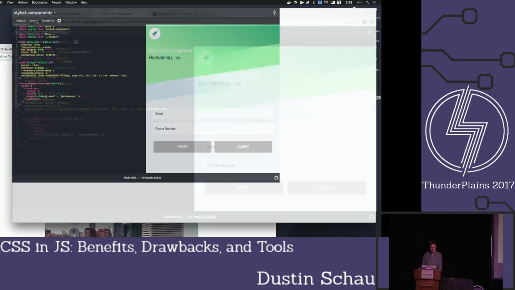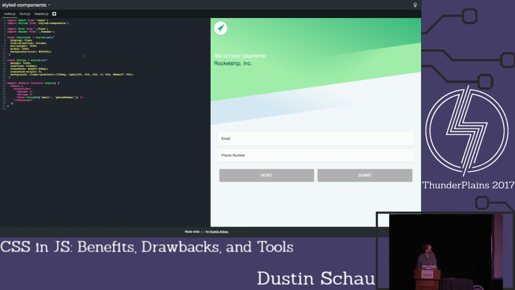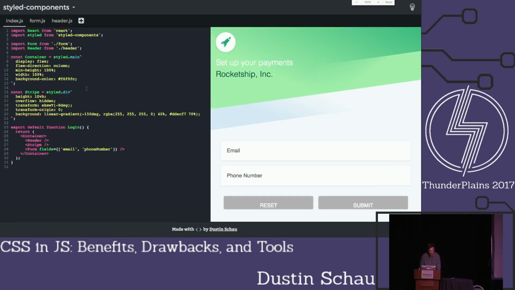So this is the CSS and JavaScript Playground. It's an application that I actually built using React and Glamorous. I'm going to zoom in a little bit. On the left, you have a code editor, and then on the right, you have a reflection of what that code will produce. It's a real live editing editor, pretty much.